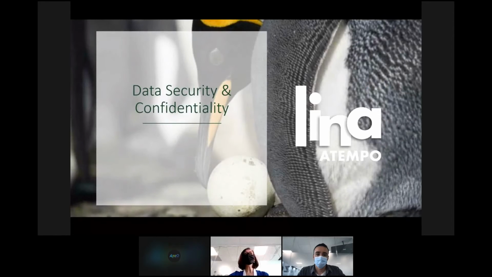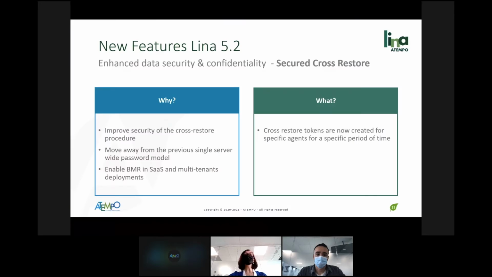In the area of data security and confidentiality, the first thing we did was to create a token for the cross-restore in order to have a more secured cross-restore. Because if you remember, before, you had a single password for the entire server.